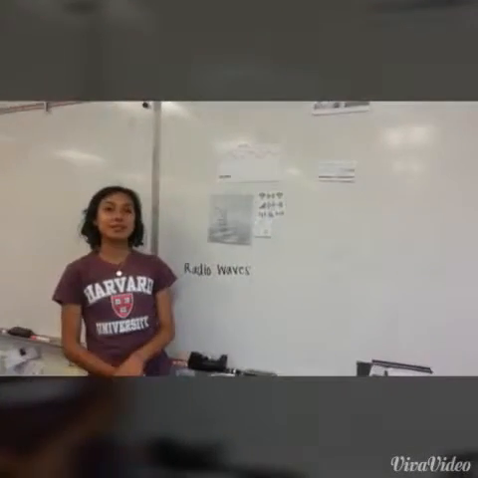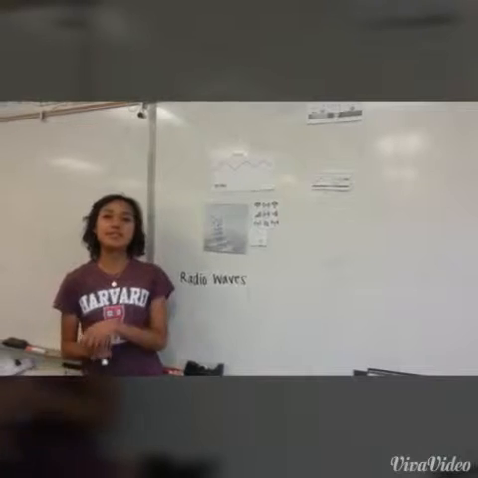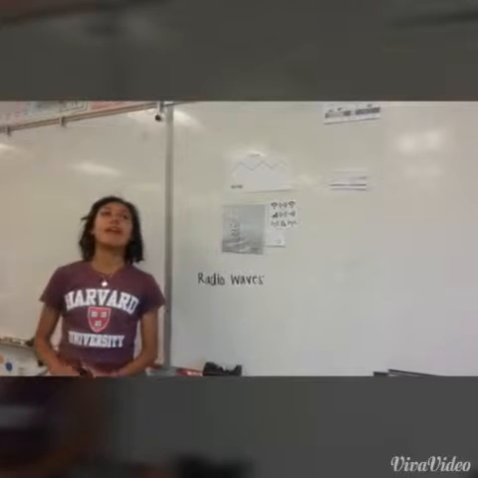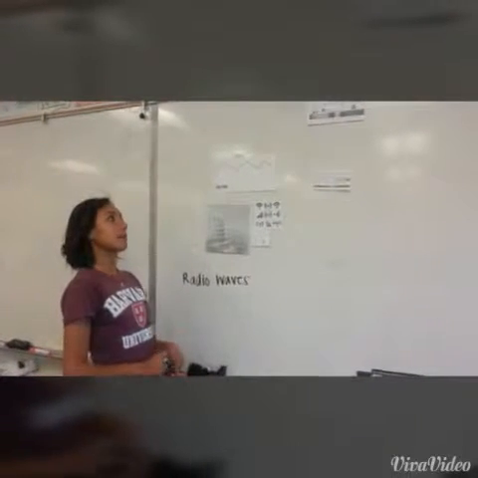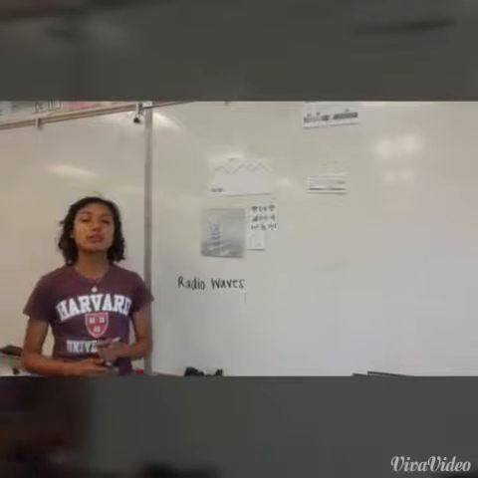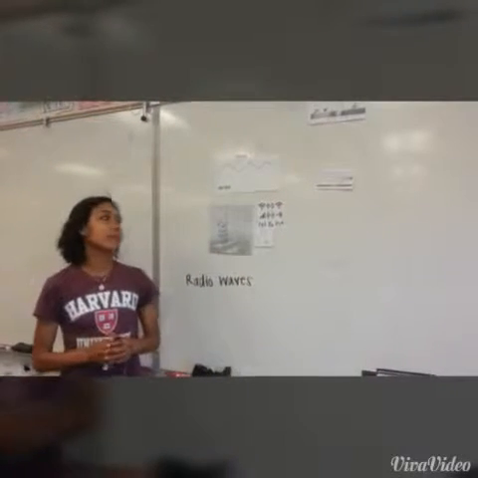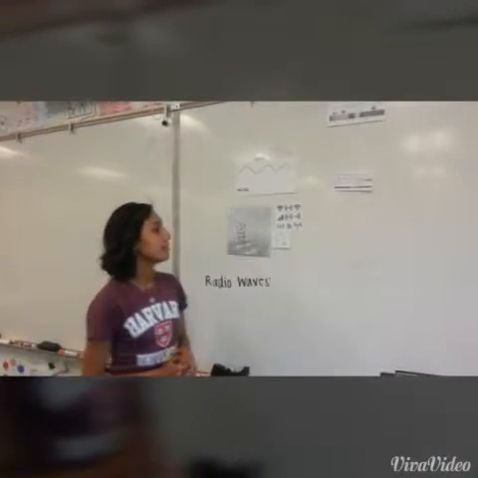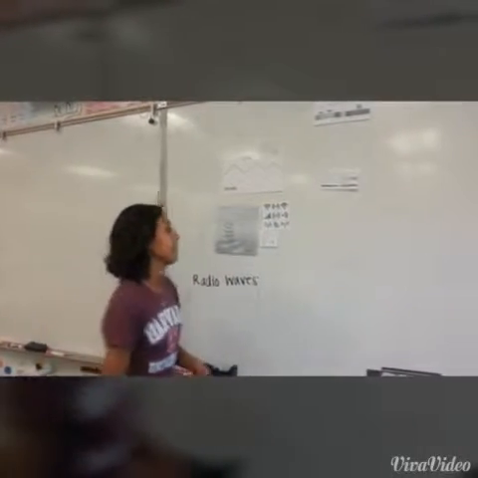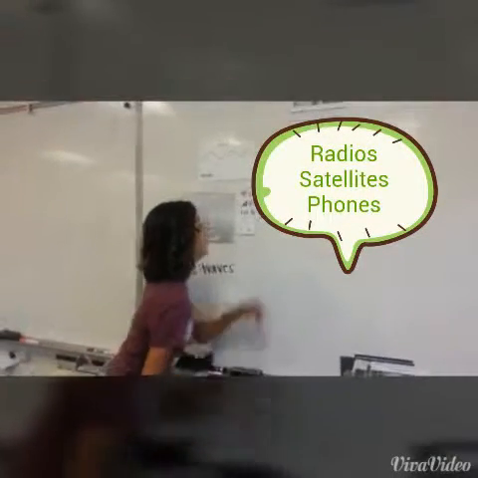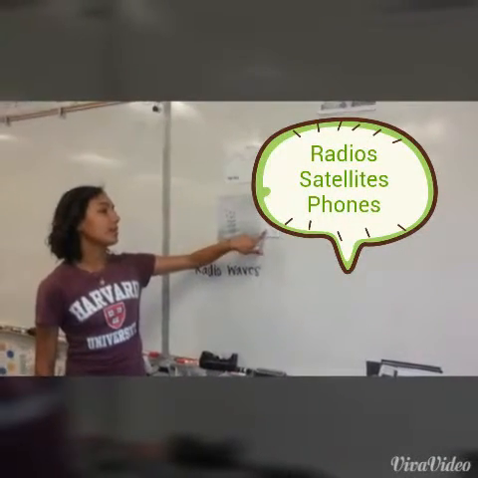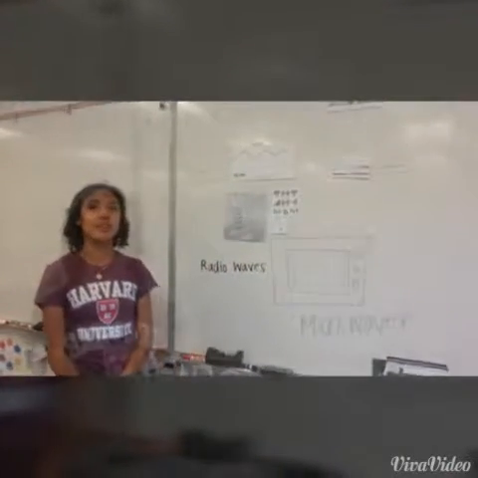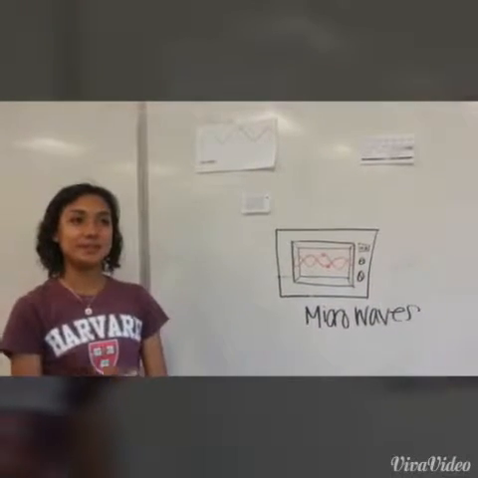The electromagnetic spectrum consists of radio waves, microwaves, infrared waves, light waves, ultraviolet waves, X-rays, and gamma rays. The first wave on the electromagnetic spectrum are radio waves, and they have the longest wavelength in the EM spectrum. Some examples are the radio when it broadcasts, and this is the tower and how it transmits to the radio, so you can listen to the music and stuff. Heat up your food in the microwave. Those are your microwaves.